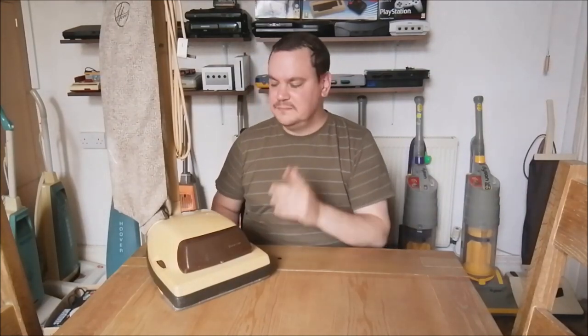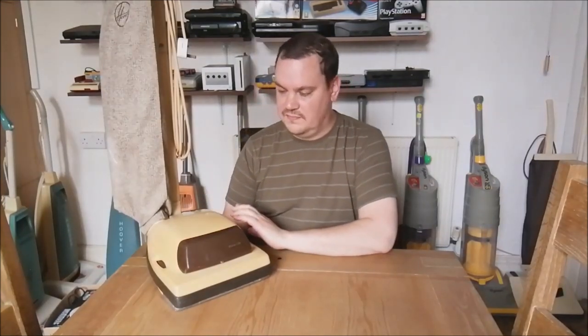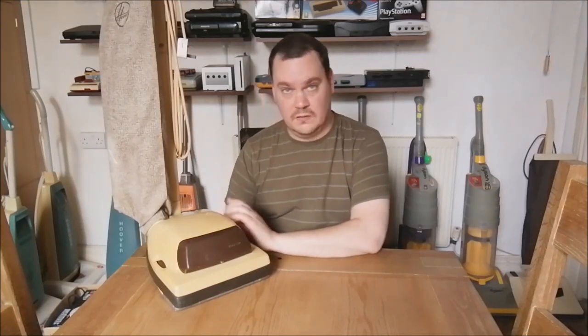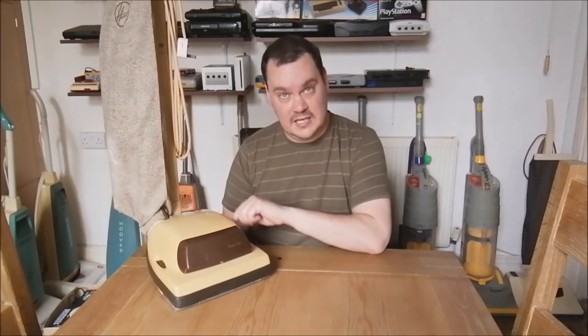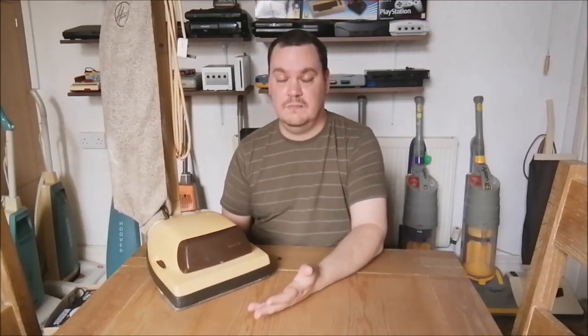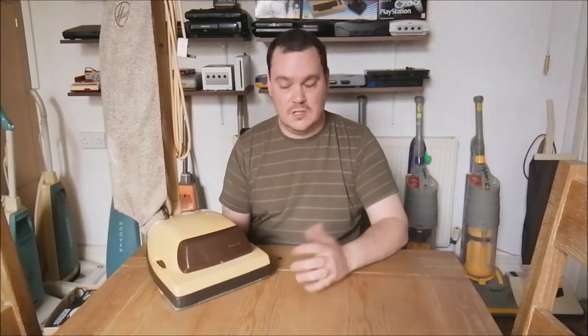So anyway, back to this one. I've been upstairs in the workshop and I've restored this. This was one of the ones that came in the job lot that I got from Richie. And I already have one of these machines in the collection, so this one's going to be for sale. I thought, well, I'll do it up and then I'll make a video of it. I wanted to make a video about this particular model anyway, because it was my favourite. But it's also a good chance to show it in action, so when people bid on it, they can see that it works.